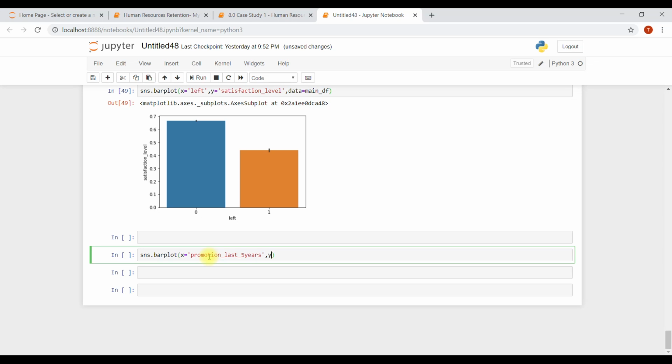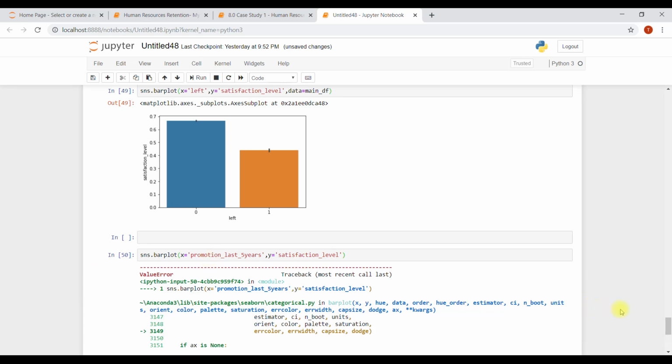So in X, promotion last 5 years, and in Y this satisfaction level. Oh sorry, I had to call data. From data, which data? Main df.